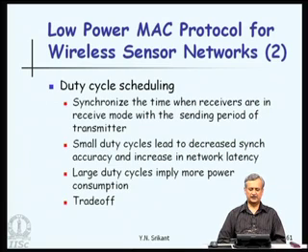Very small duty cycles lead to decreased synchronization activity. So, if we keep the transmitter and receiver on for very short durations, then they may miss each other. There may be some clock synchronization problems, and because of this, when the receiver is on, the transmitter may be off and vice versa. And if the duty cycle is slightly larger, then this problem does not arise, but then more power consumption is the result.